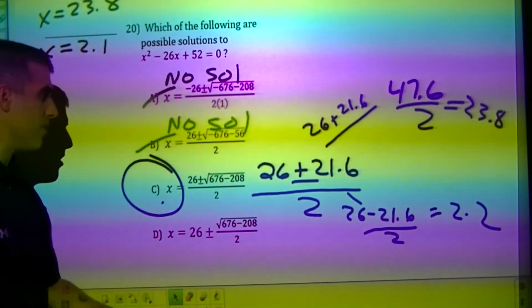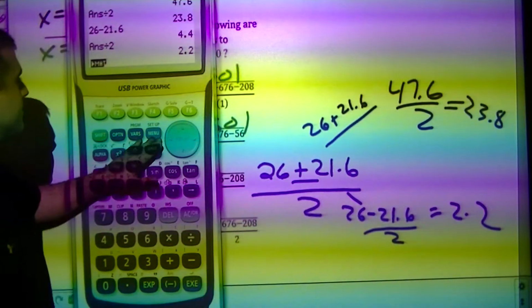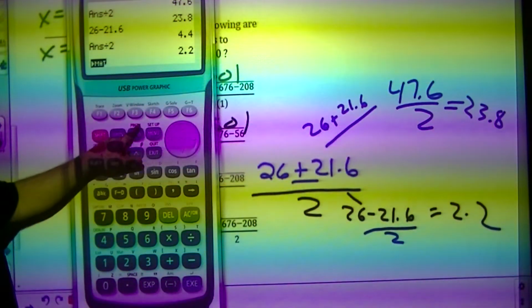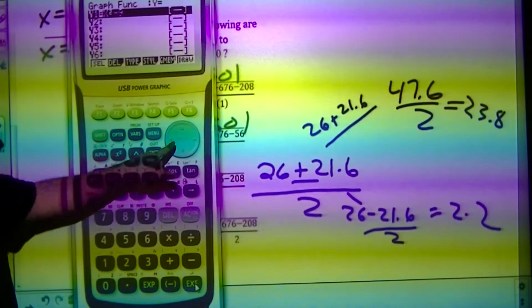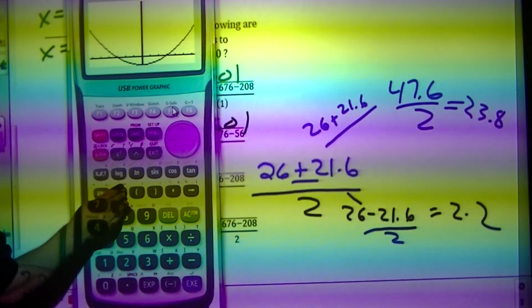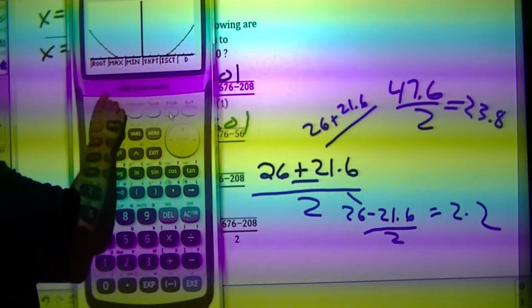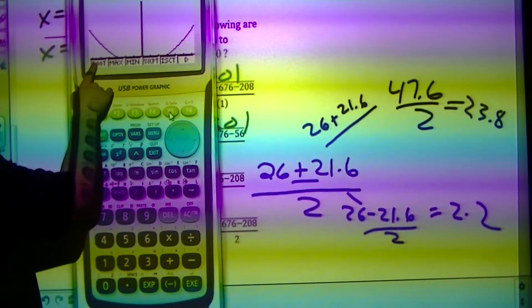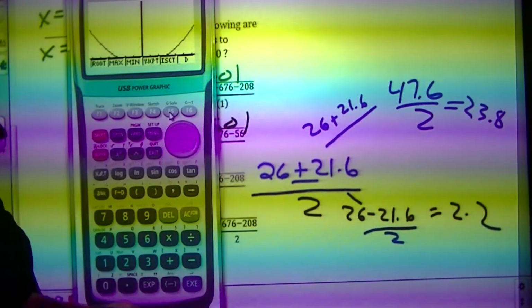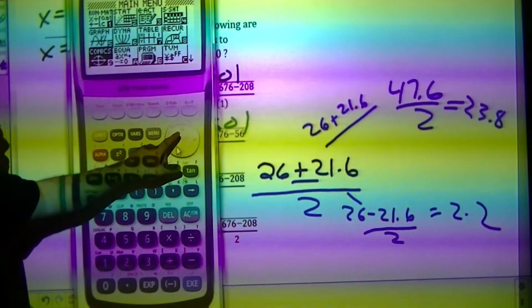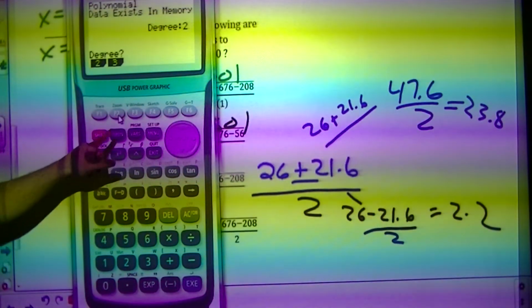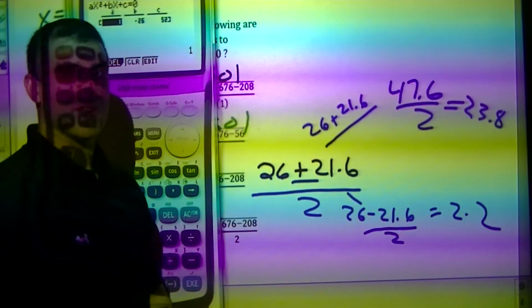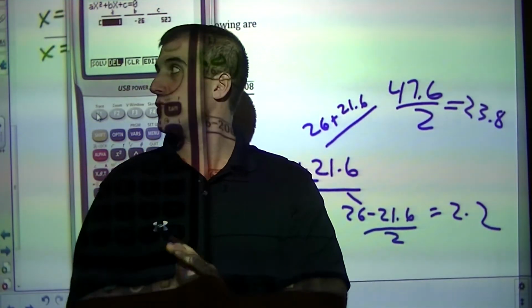So the key parts you need to know for this test. If you need to graph anything, you go into menu, you go to graph. G-Solve, minimum or max to get the vertex, root to get the x-intercepts, y obviously to get the y-intercepts. The other place you want to be accustomed to is going into Equa, polynomial, degrees, and typing in the numbers in front. If you go through that review, you should do great.